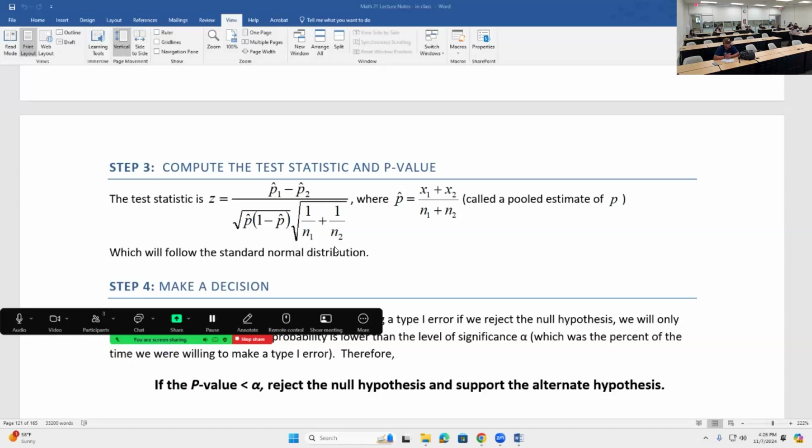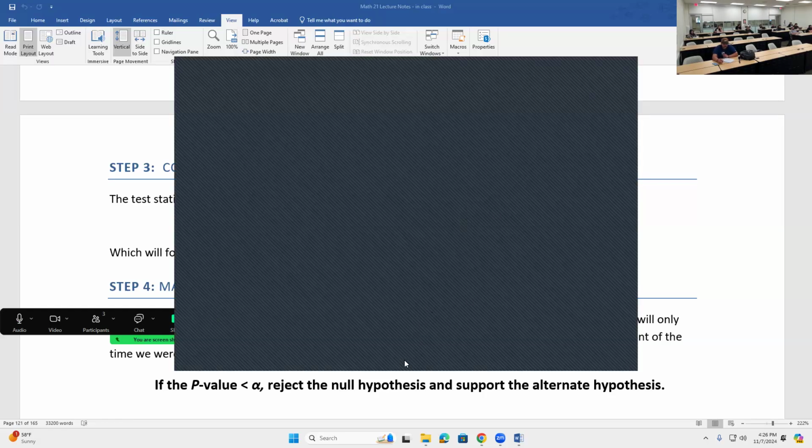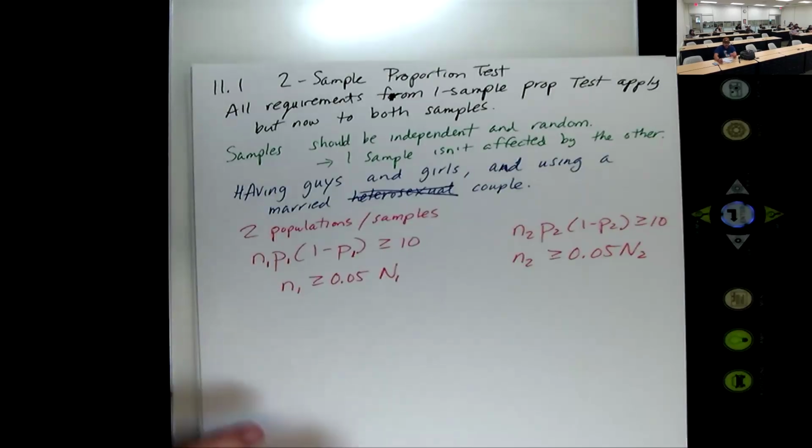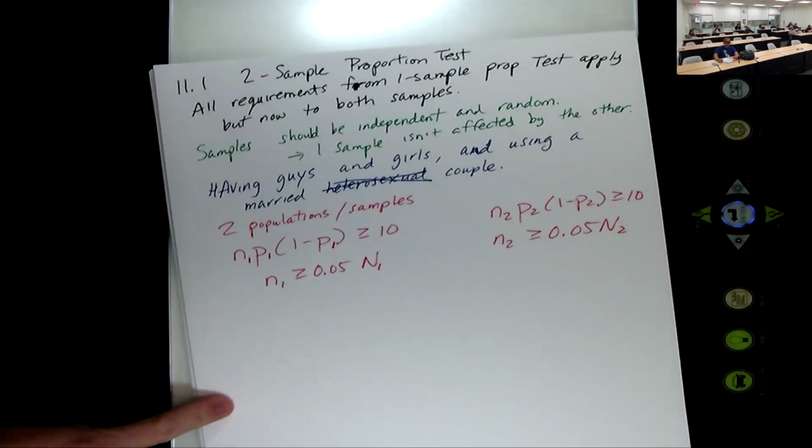Look at that. Isn't that great? You have P1, P2, an overall P, which comes from this, and then a couple of square roots. Whole lot going on to get Z, or we let the calculator get it. Not even worth writing down. I don't want you to be some crackhead that tries to do this.